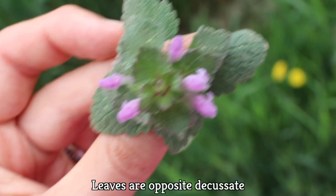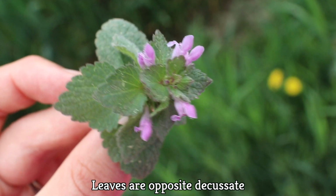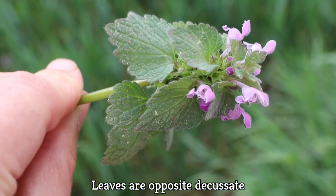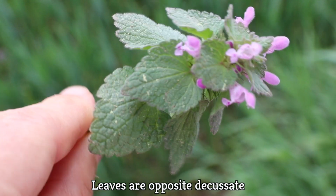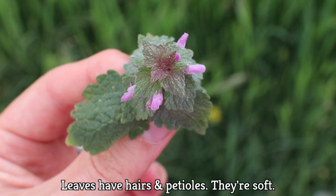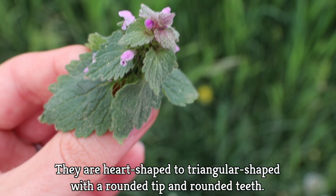Okay, so the leaves on the purple dead nettle are opposite decussate, meaning they're opposite and arranged with each succeeding pair at right angles to the pairs below and above them. This of course helps them to capture the sun since they grow straight up. So the leaves have hairs on them and they're quite soft to the touch. The leaves also have petioles and are heart-shaped to triangular shaped with a rounded tip and with rounded teeth.